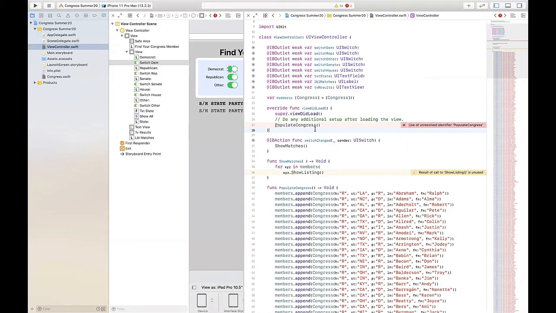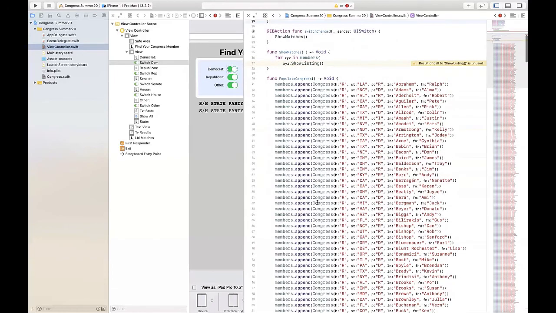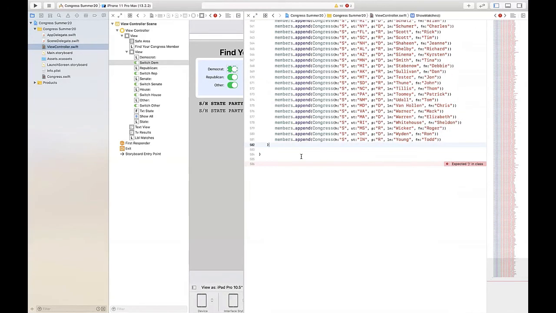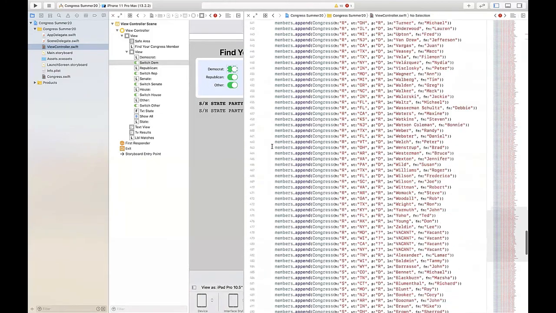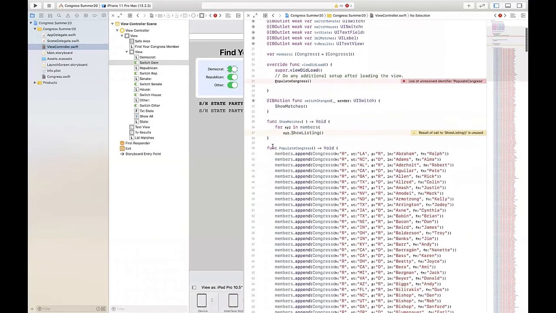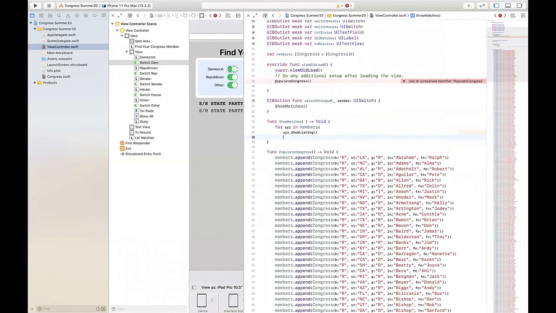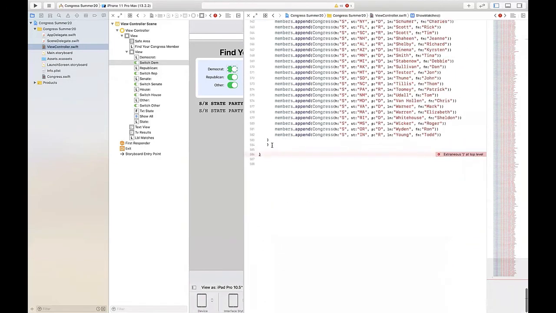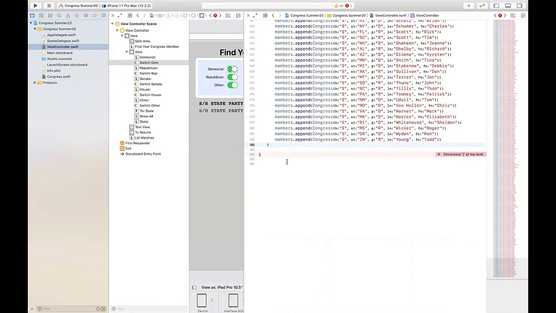Okay, so I'm getting an error on Populate Congress. Somewhere in here I had a bracket out of alignment. Oh, I'm missing a bracket here, that's why. So I'm going to put that in and take this one out. So that's where that error is coming from. There actually is nothing wrong with our Populate Congress.